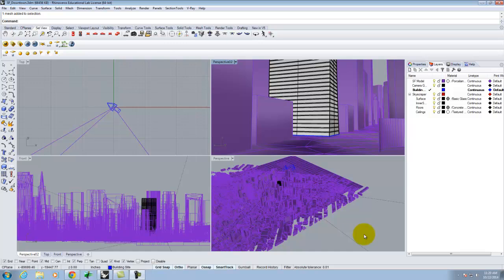So let's talk a little bit about cameras and kind of how cameras work. Cameras are rather challenging to really work with in Rhino. The fundamental problem is if you're in a view, you can't see your own camera. So you kind of have this dichotomy of, I have a view that is the camera, but I have to control the camera from a different view.